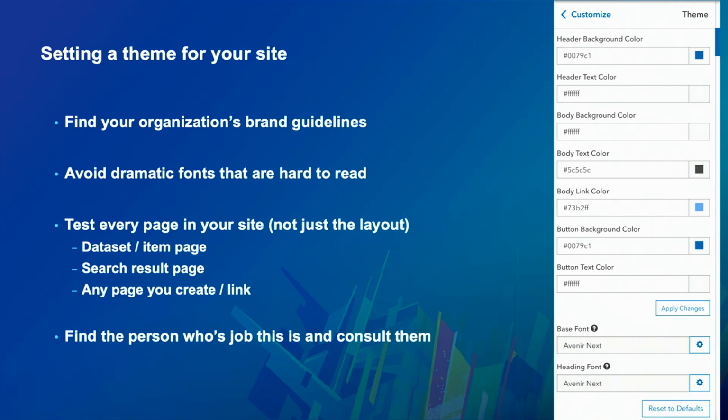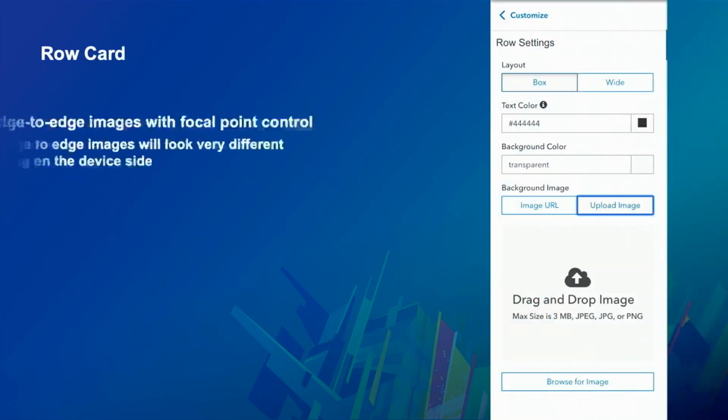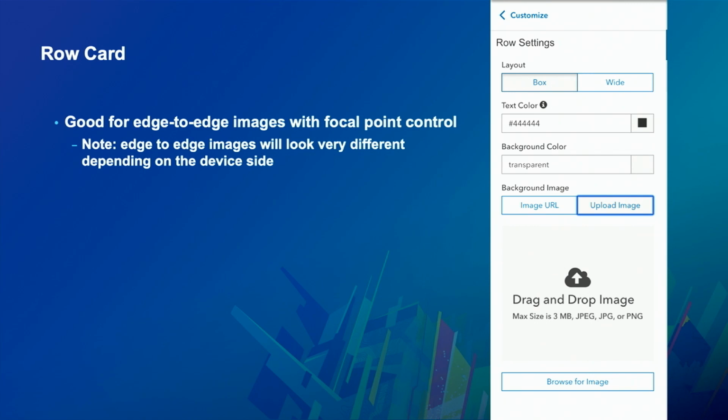What should you be picking? There's probably an answer. Sometimes on Google if you're an organization that's public, sometimes internal. The row card is good for edge-to-edge images. As of 10.7, we've added the ability for you to upload images. And that's really nice. They attach to the resource, the item resource, so they keep the same sharing. So if you have some sensitive financial information that you're sharing, like a chart, and you attach it this way, it'll get the same sharing as the item it's a part of.